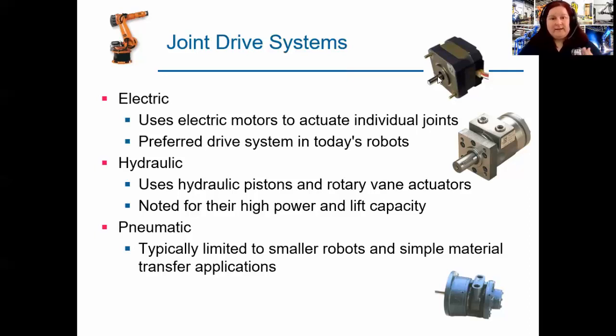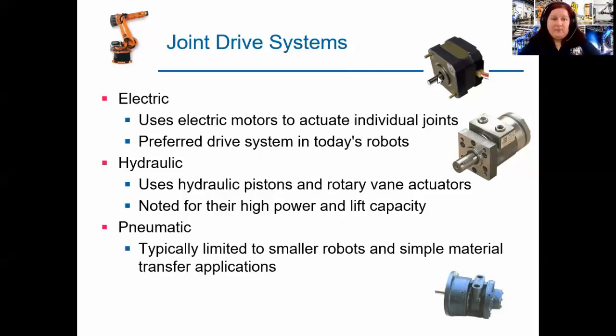So if you look at the electric, the first one you see there, it's some kind of servo. It uses electric motors to actuate individual joints. The ones we have in the Kaufman Hall robotics lab are all actuated by electronics, and they all have electrical motors, and we have to have different kinds of power. The industrial arm needs a specific stronger power, then a controller needs another kind of power, and then we need power for the computer as well.